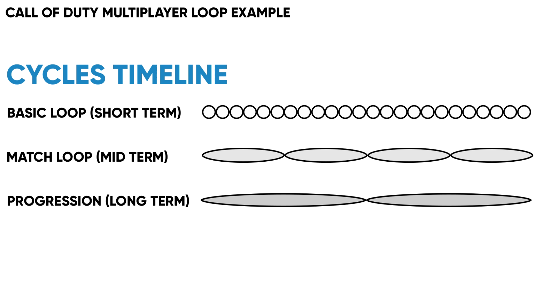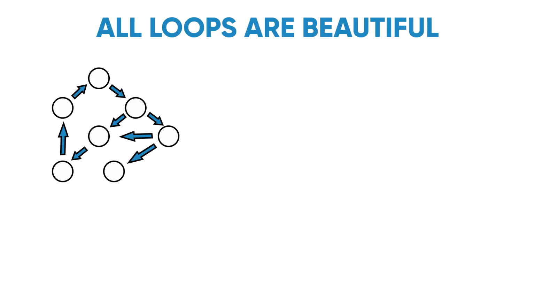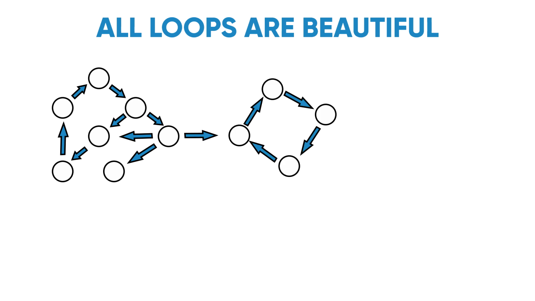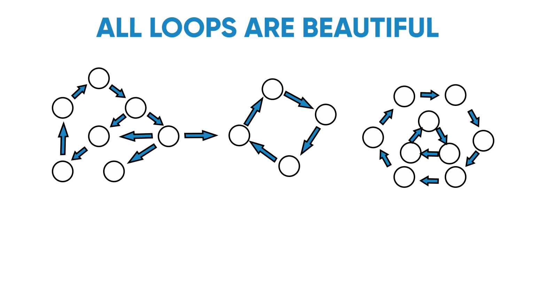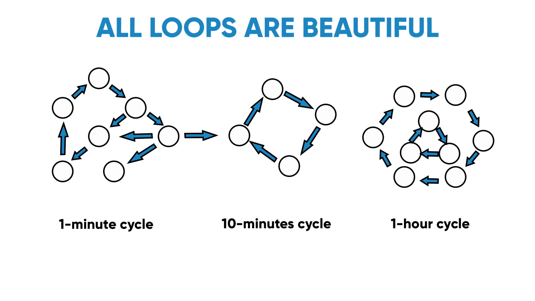Now, this example doesn't show all kinds of loop manifestations that exist. For example, loops don't have to be circular, they can have other more complex structures. Some loops influence each other, some are separated, others are nested, there are parallel loops, and so on. And all loops repeat at different time intervals, which is another important factor to consider when structuring your game. There is really a big number of configurations, but for the purposes of this video they aren't important. What matters is to showcase how to visualize what your players are going to be actually doing in your game.